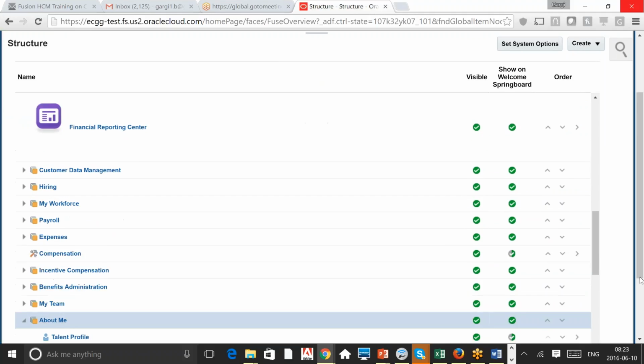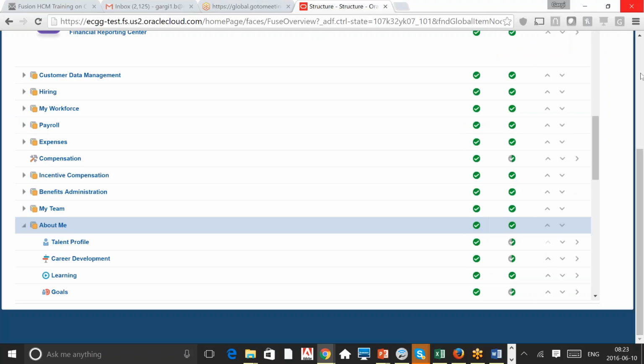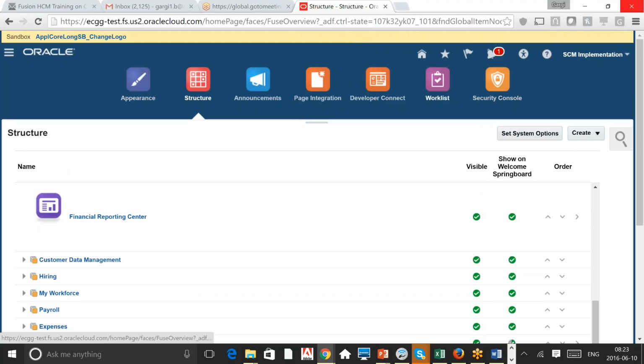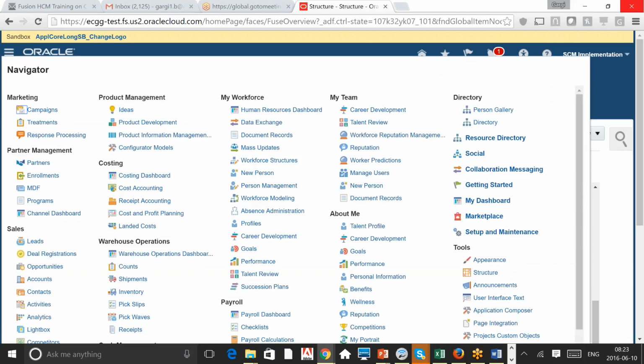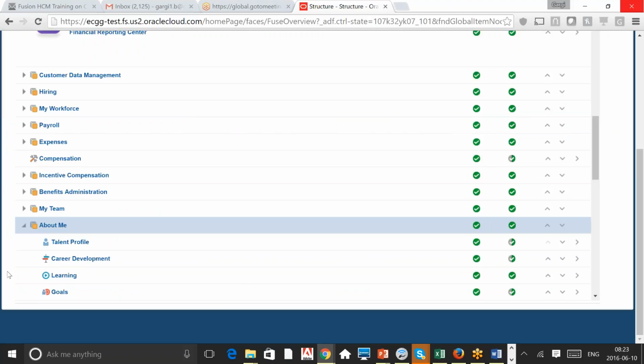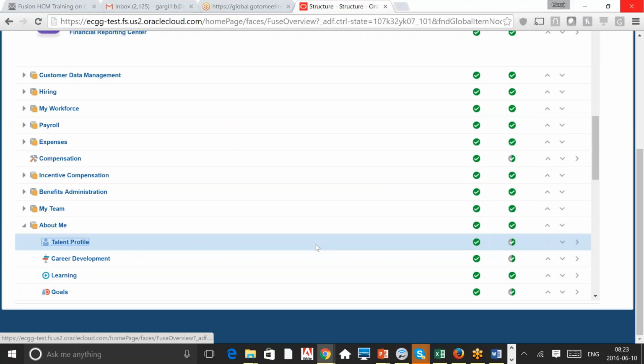This landing page is actually called the springboard, this particular icon. So on whatever you see on the navigator, like under About Me, you saw all these things. So all these things you can make it available on the springboard also. So for example, talent profile.